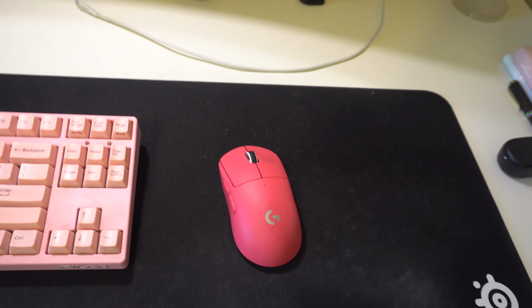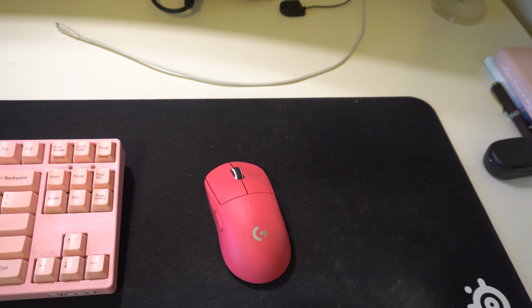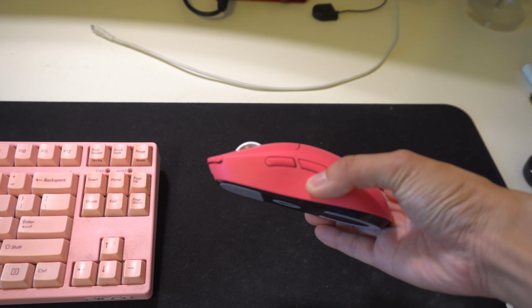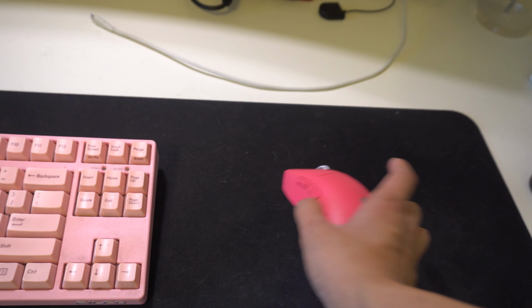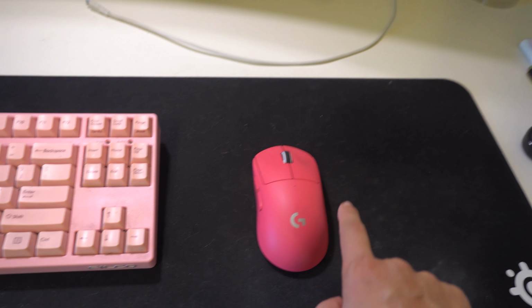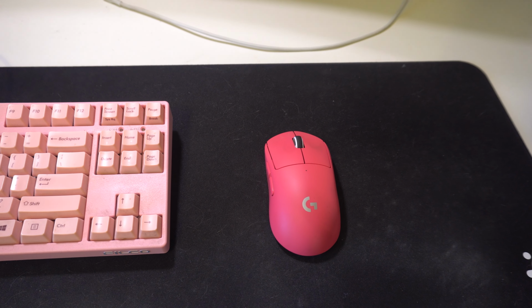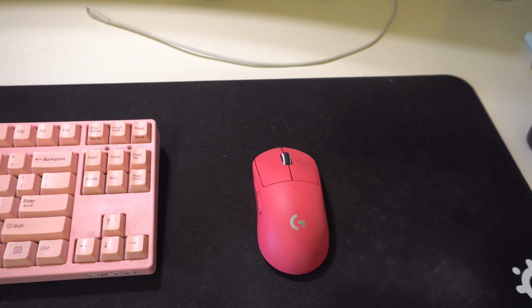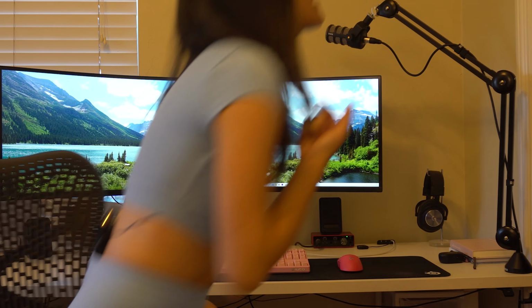So that one I have lying around, and I have like 3 to 4 mice somewhere in my household, but this is what I use right now. I only really ever need 2 mouse buttons on the side. I don't want more than that, and this works just fine for me. I'm always using 1600 DPI for the most part. When I was playing FPS for a short while, I did lower it just for that purpose, but for everything else, I need 1600.